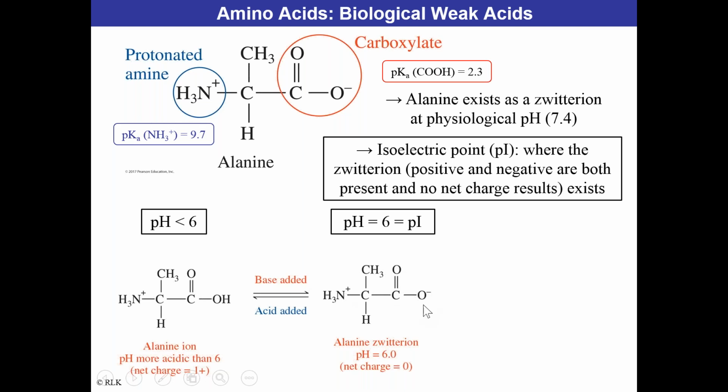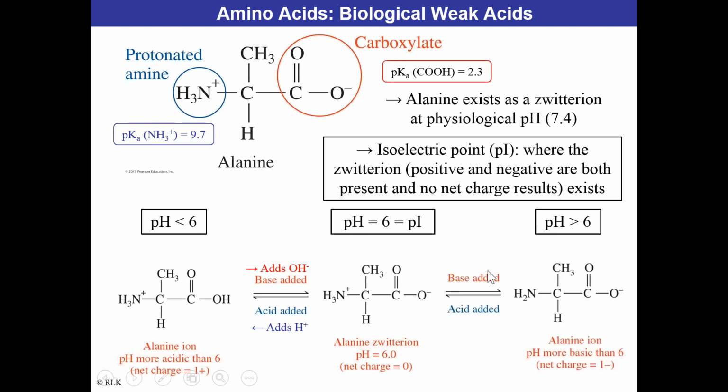And then you're going to get both charges existing. If you're going to go back the other way and you want more of an acidic charge, well, just add some acid. So dilute hydrochloric acid, for instance, or maybe you want to add some citric acid or another carboxylic acid, maybe acetic acid or lactic acid or something like that. That's fine too. Now, under conditions where the pH is greater than 6, what do you think happens?